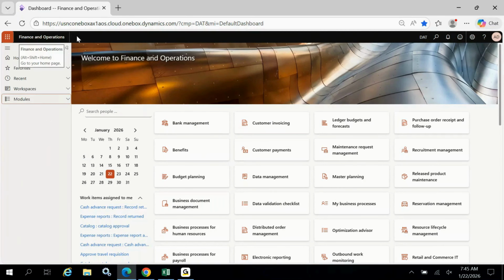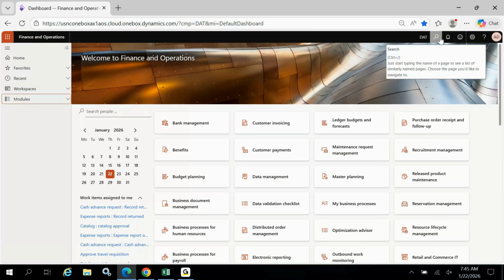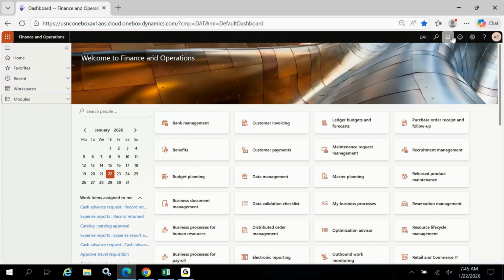I'll explain, no worries. Once it is opened, you would see modules, and at the top right you will see various options, where you will have settings as well. Here you will do your user option settings, your task recorder. You will understand what is task recorder.